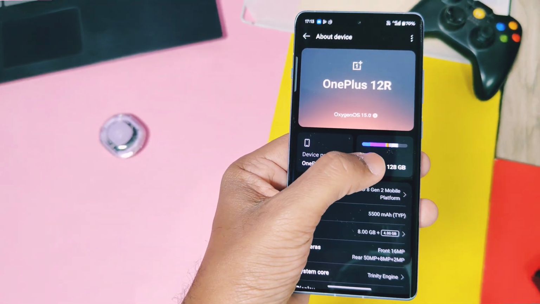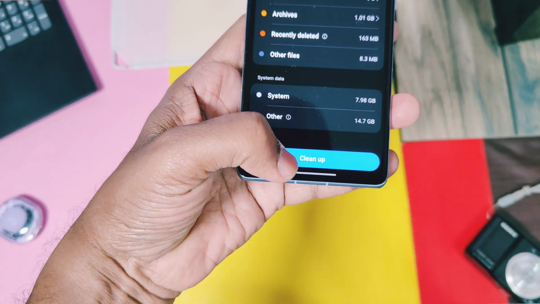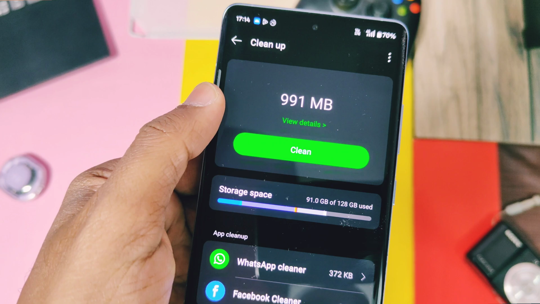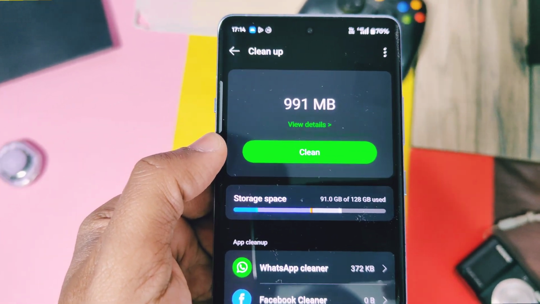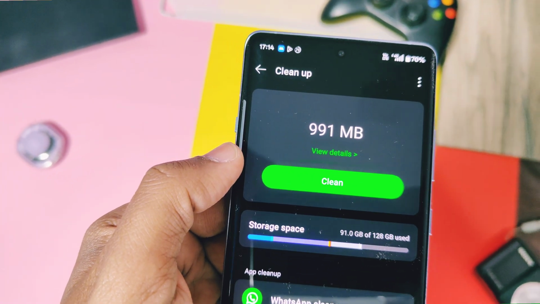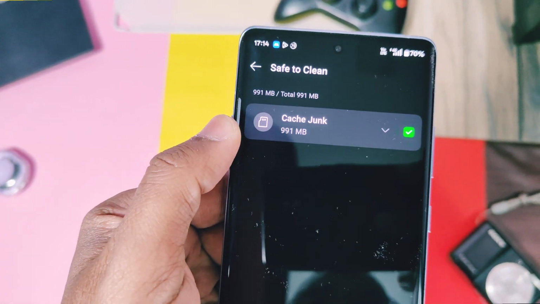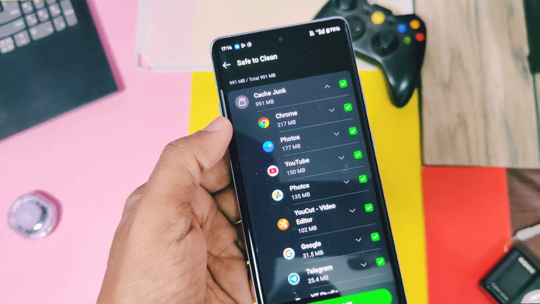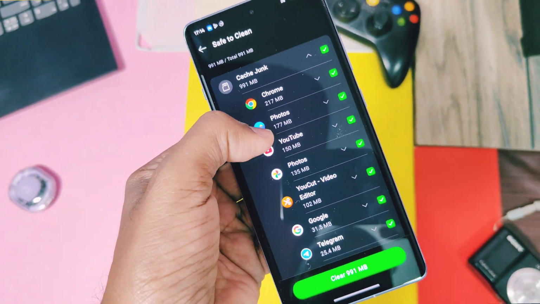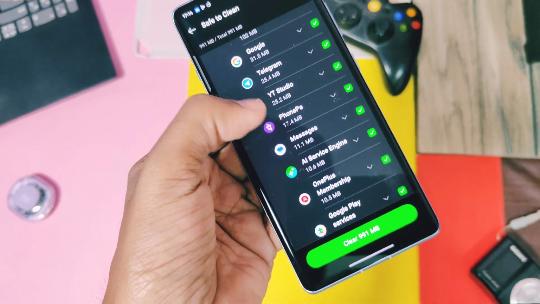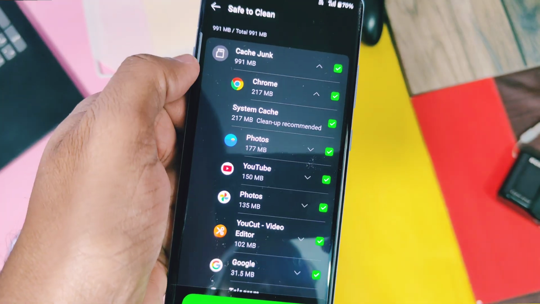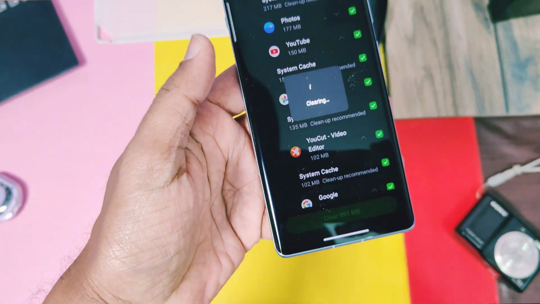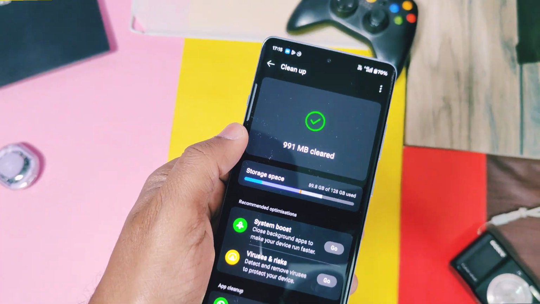For that, go to the settings of the about device page. There at the bottom you will get the cleanup feature. On the top of the settings, system will automatically scan the storage of your device and suggest the cleanable junk files to clean your storage. Every day you use lots of different applications which collect lots of system caches and junk files. After days of usage, these junk files comprise a sizable amount of the storage, above 1, 2 or more GB. In my case, it's about 991 MB. It's safe to clean these junk files, just tap on the clean. That's it, our first goal is completed.